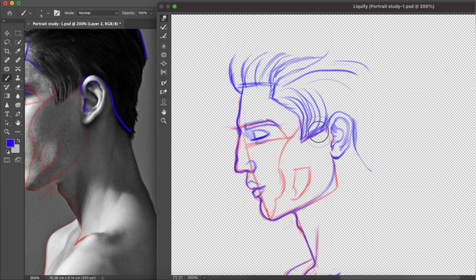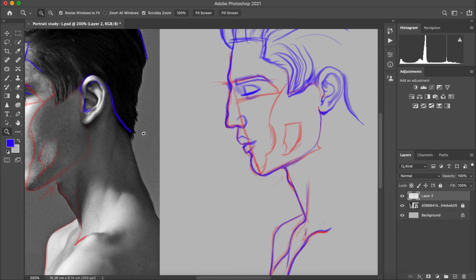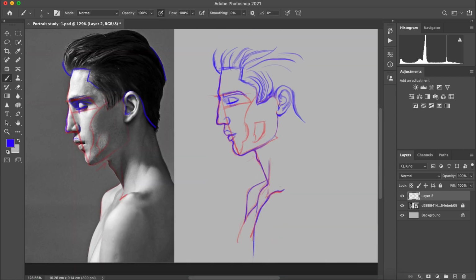This is the fastest way of correcting your mistakes. Instead of cleaning it up, you can just push it using the liquify tool and you're done. So I pushed the lines and made it look nice, and also at least matched the proportion of the reference. I'm trying to place everything down to make the line art and the drawing look realistic, but not 100% realistic, but actually look like the reference.